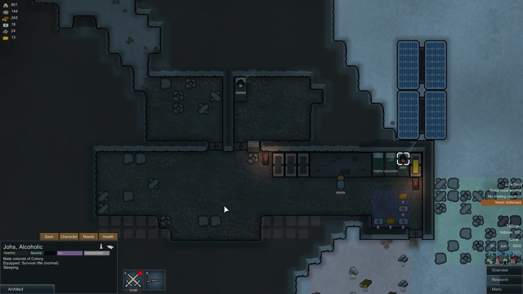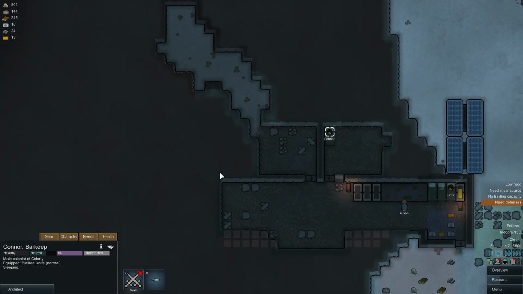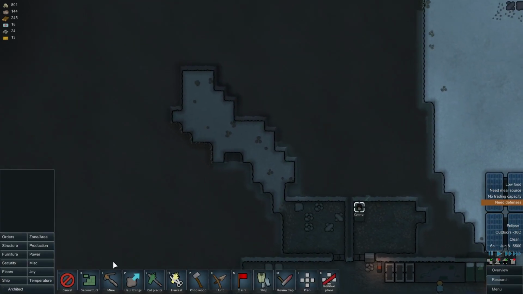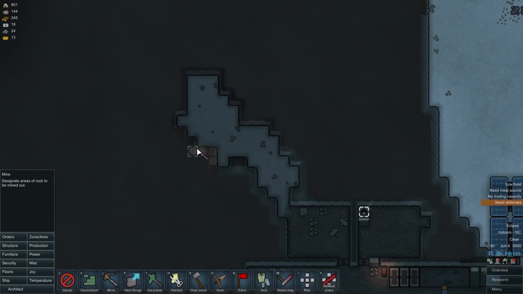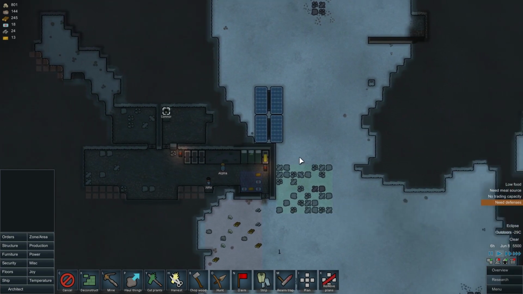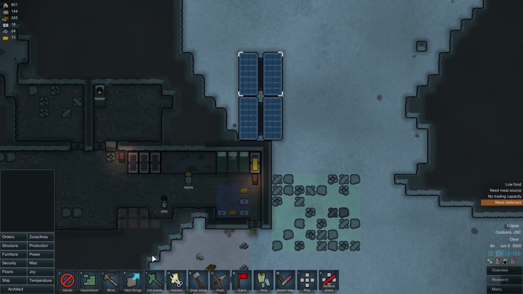Alpha's still researching. Connor, I need someone to be mining out this here. What can Connor even be doing? Aside from building and hauling those chunks out, which I don't really need him to do right now. That's cool, I can do that now. Can I set Connor to be a miner? Man, Connor, you are useless, man. Absolutely useless. You can barely construct. You can barely mine. You can't do anything. I guess that's how the extreme challenge goes sometimes. We also need some defenses as well, and this Eclipse really isn't helping.